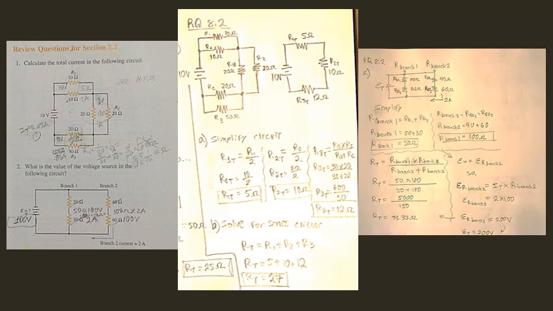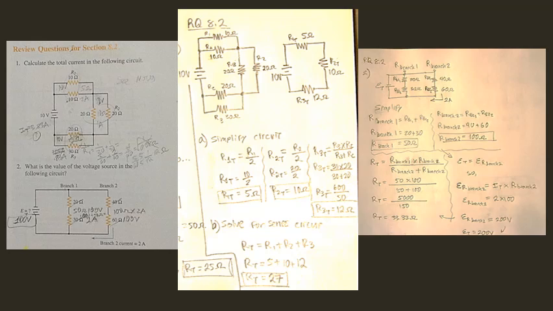So how do we get there? Step A, simplify the circuit. We find the resistance R1 total. I'm going to name that for the resistance at the top of the complex circuit. So that equals R1 divided by 2, because we have 2 resistors that are the same value, so we can use that division formula. In that case, 10 ohms divided by 2 gives us 5 ohms.